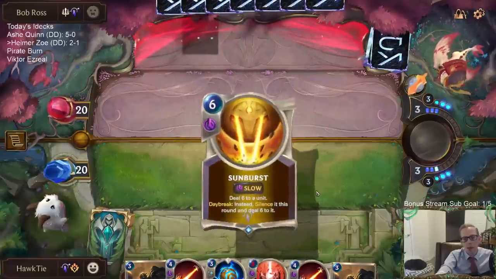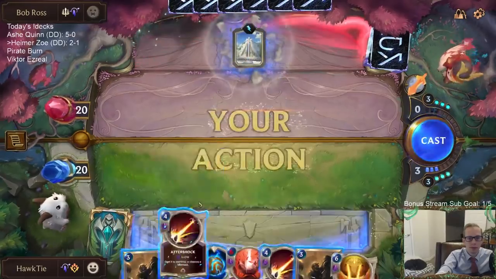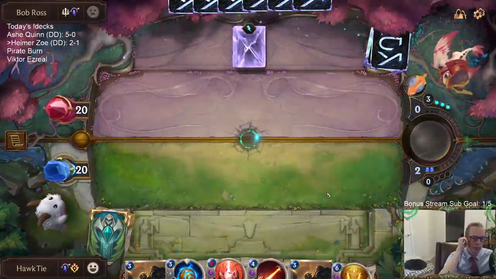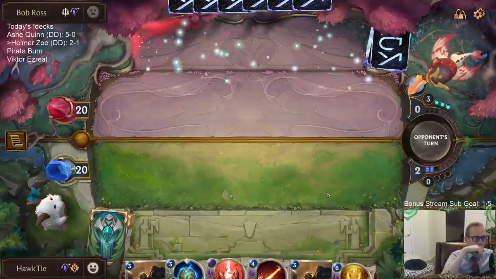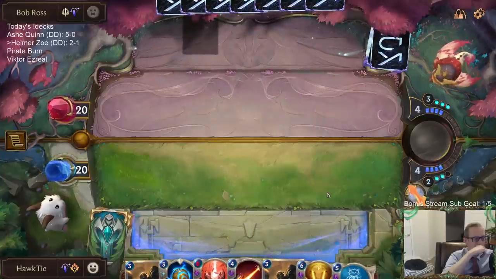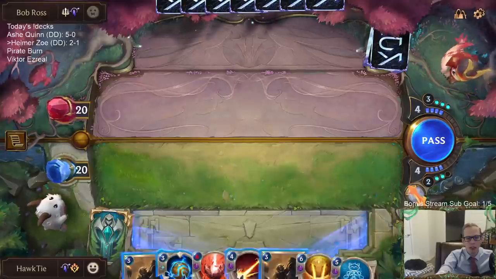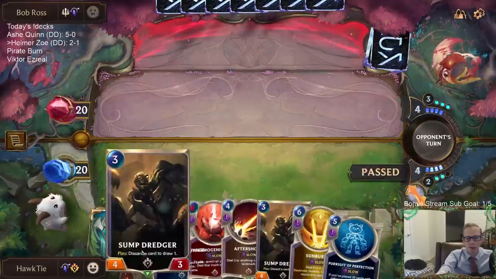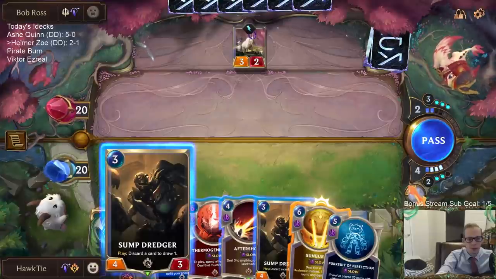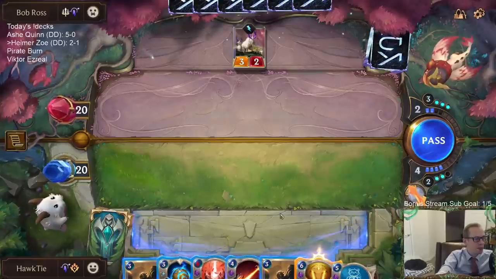Well, this is kind of a problem. We only have the two Sump Dredgers. We're not a very good Sump Dredger deck. We only have the two of them. I'm probably just playing one Sump Dredger, discarding another. Is it possible that we discard our Pursuit of Perfection to a Sump Dredger? Is that possible? Or do I discard the other Sump Dredger? That's my best play, discarding the Pursuit of Perfection. Okay.